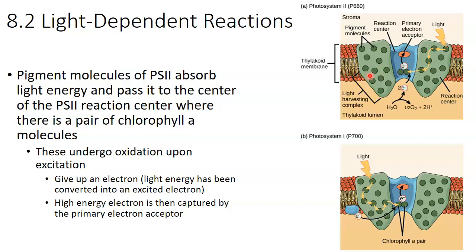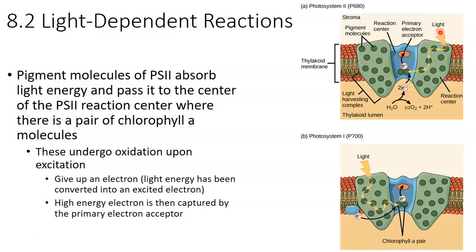This green structure with the blue inside of here, this whole thing is photosystem 2. And in part B, this whole thing is photosystem 1. Okay, so again, photosystem 2 is going to work first. So what do we have here? We have this big protein hanging out in the thylakoid membrane, and you see all these little green circles here. Those represent pigment molecules. So you've got your chlorophyll A, your chlorophyll B, and your carotenoids. They're all associated with this protein, and their job is to absorb light.